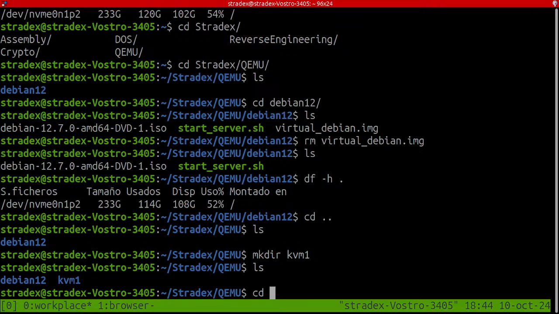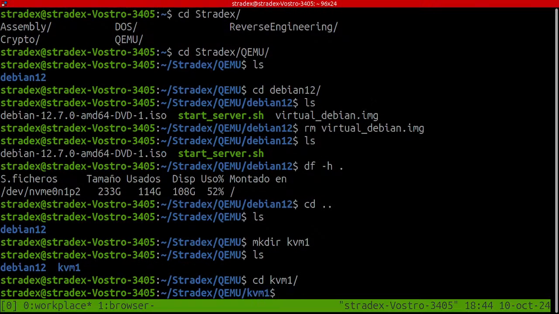KVM1. And I want to download a Debian image here, and set up a virtual machine here with QEMU.